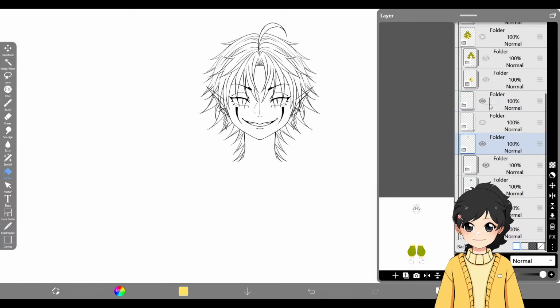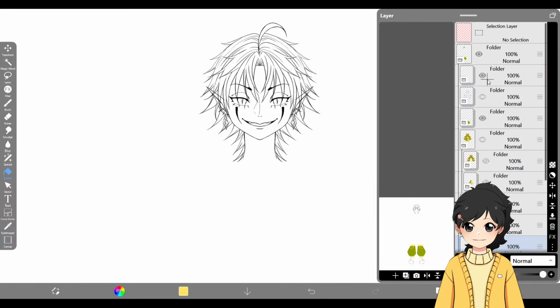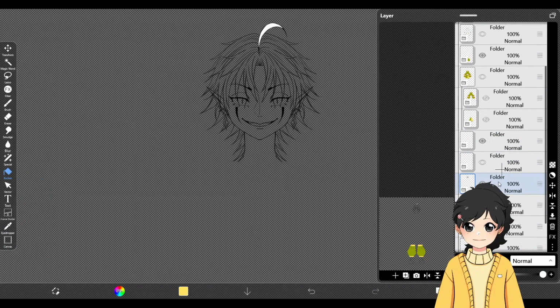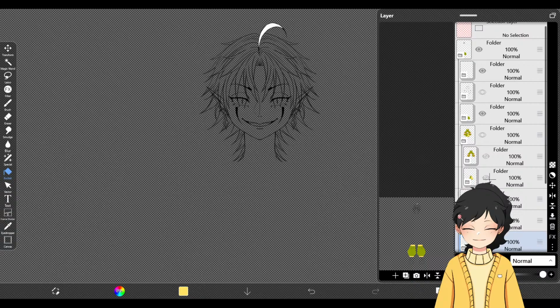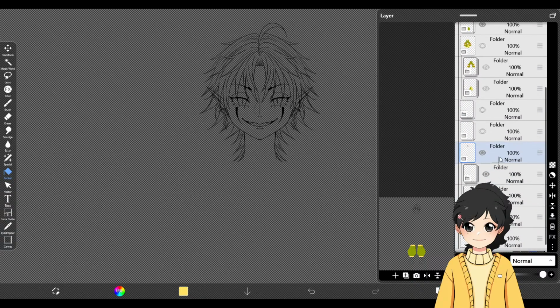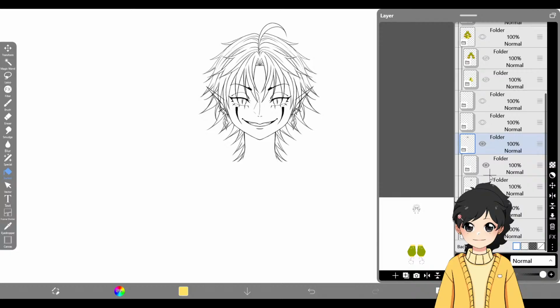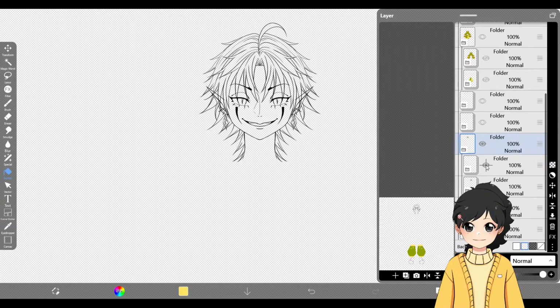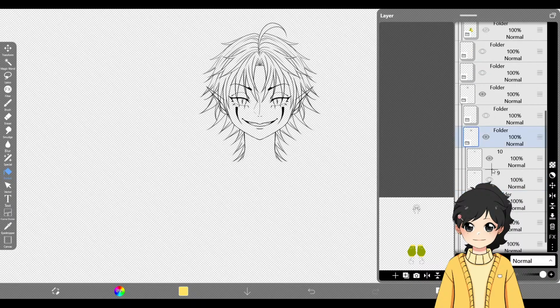This is the hair. One of the strands of hair. That one strand, yeah. Okay. Let's color the hair now.